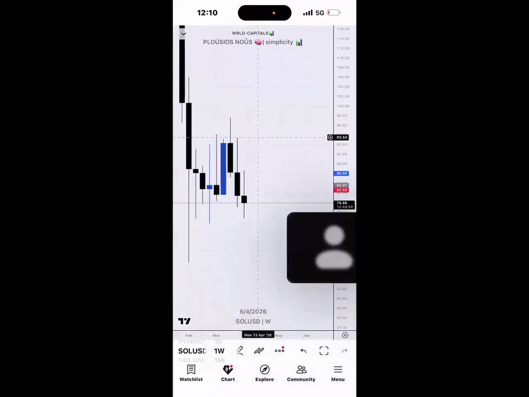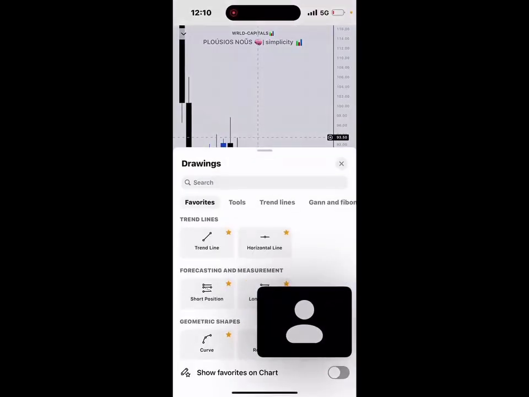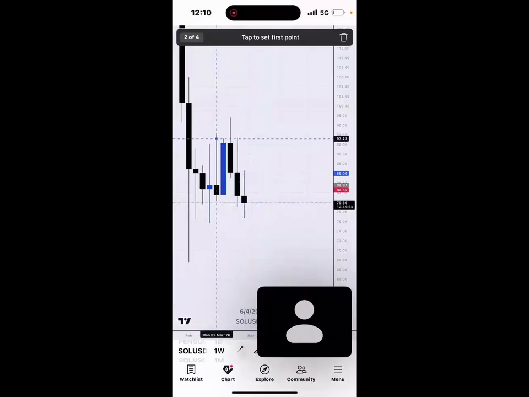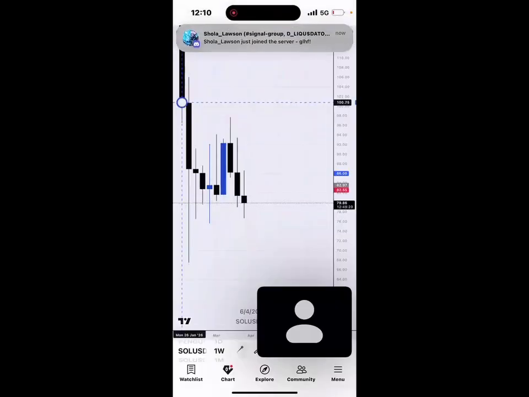So, for example, according to my CRT, we have our accumulation candle, which is bullish, and we have our manipulation candle, which is already bearish. We're expecting this manipulation candle to close and give us our distribution candle. This CRT is an independent CRT because you have no key level. This manipulation week is tapping this zone here.